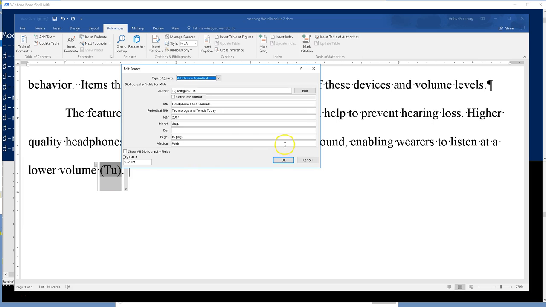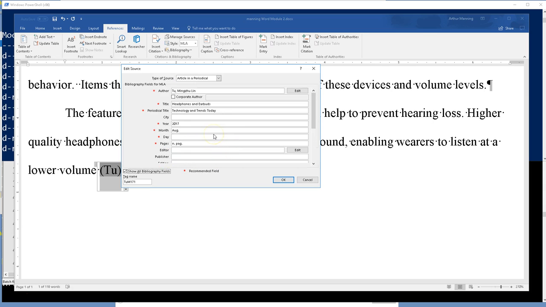And they had additional things that weren't in the normal expected fields. So we turn on Show All Bibliography Fields and go down to the part where it says Year Accessed. They're filling that in: 2017, October for month accessed, October abbreviated with a period, and day accessed, 3. Hard to read that. I think that was it.